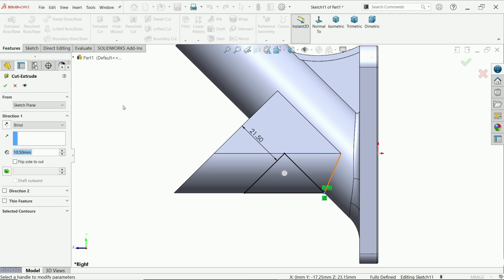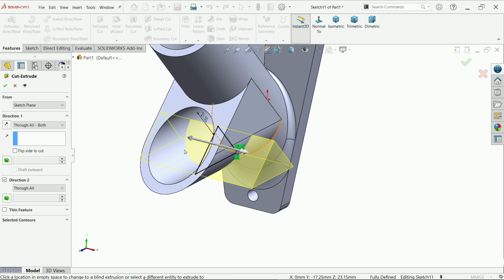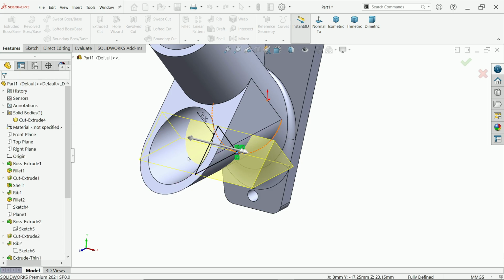Extruded cut. Keep here end condition through all both. If you rotate, say yes. Look.